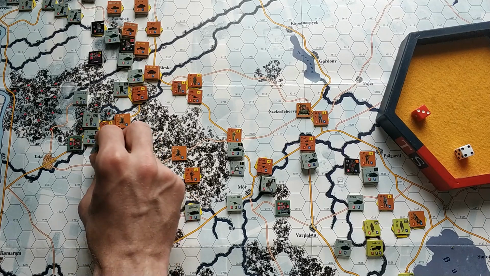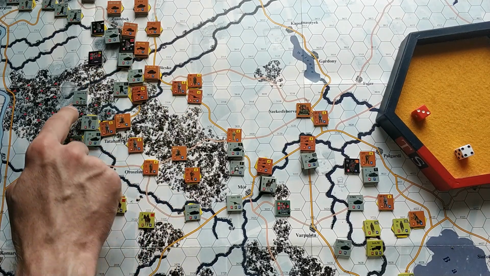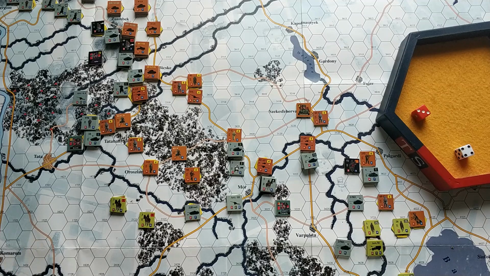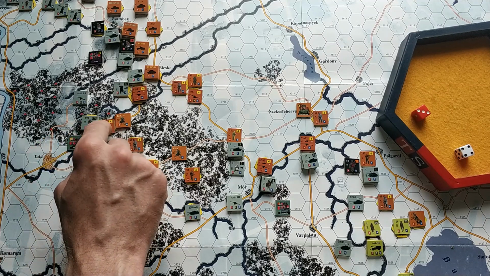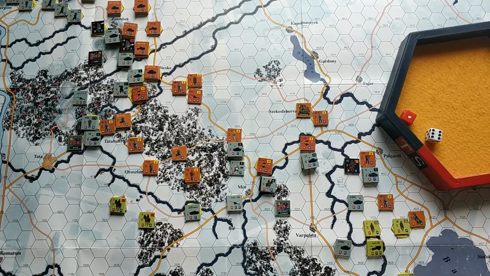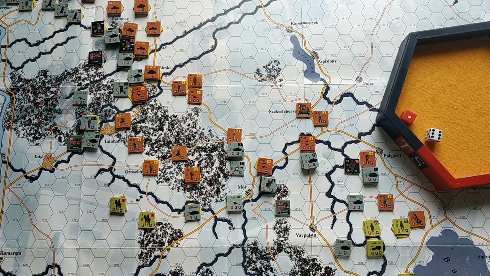Next, here 10, 15, 15 plus 5, it's 20. 20 versus 6 is 3 to 1, 4 to 1 because of the headquarters, 3 to 1 because of the fortification, and 2 to 1 because of the woods. So it is 2 to 1 and 7 B1. So the defender retreats. Oh wait, again I was wrong.